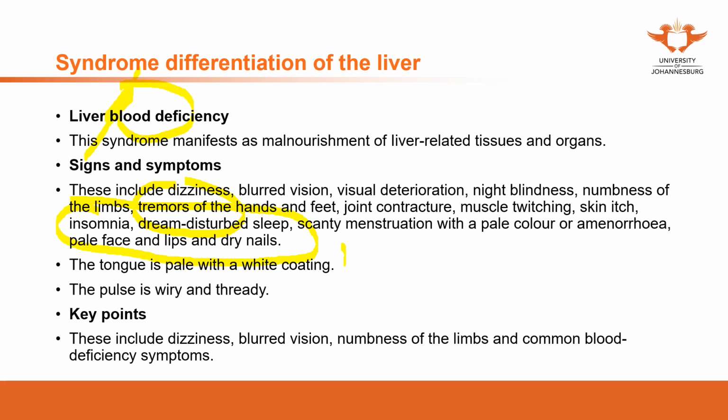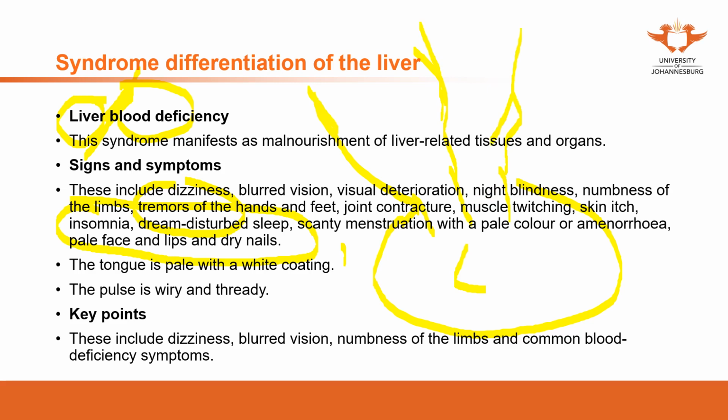So you can think about it in the body: we have the liver blood deficiency, and the blood of the body is stored in the liver, which is very similar to rivers. Different rivers come from different areas. There's a lake, and all these rivers' water goes to the lake. Now, the lake is lacking water. You think these different rivers have a lot of water.